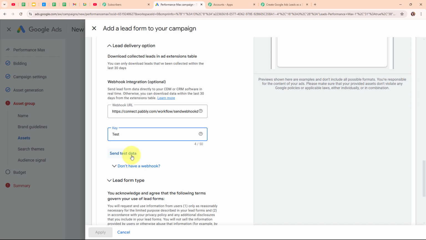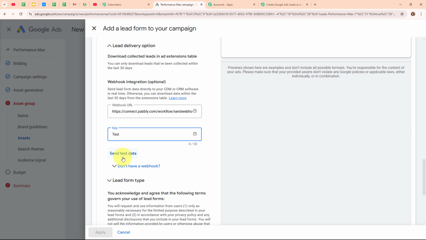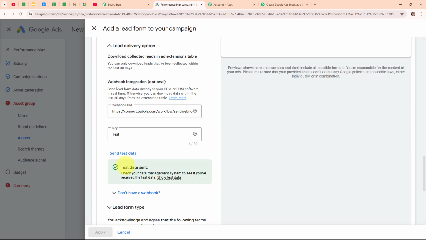and then I'm going to click on this send test data. By clicking on this particular send test data, I'm going to receive a test response for my Google lead ad form which I've created just now, so that I can further set up this automation. So I'm doing a test submission because I've created a test campaign and the test lead form for the particular setup of this automation. So here I'm going to do a test submission. And here you can see test data sent.